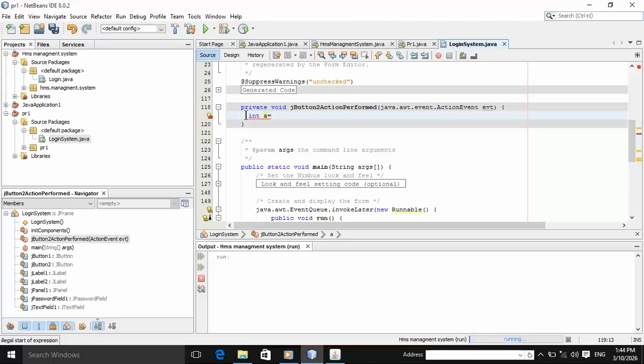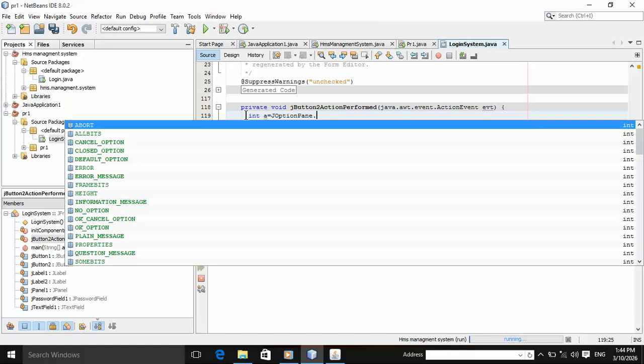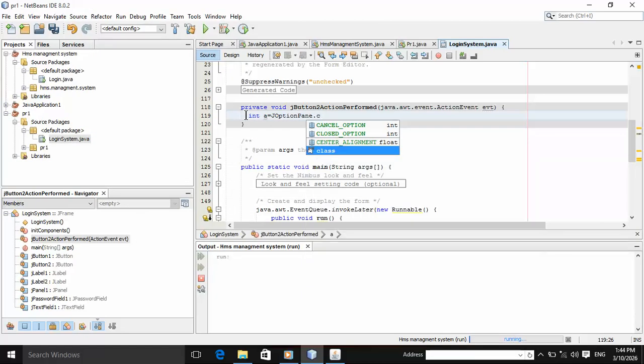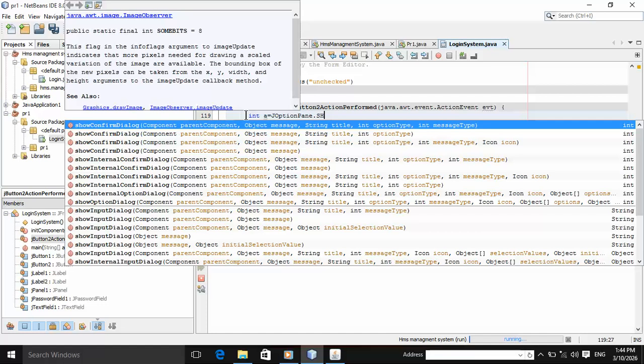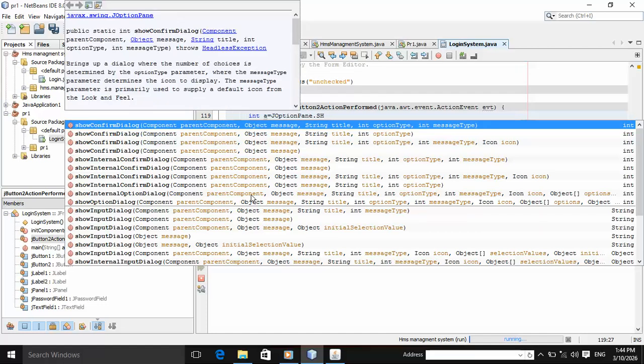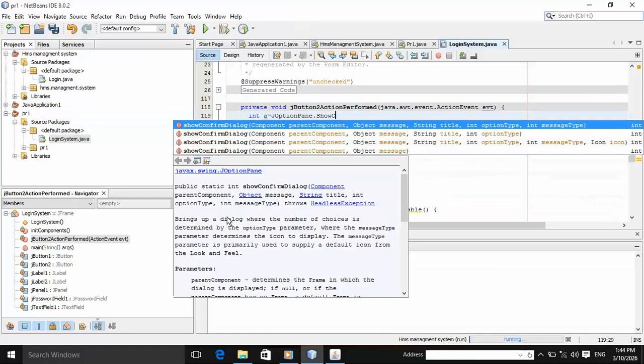First I get one variable, integer a equal to JOptionPane.showConfirmDialog.